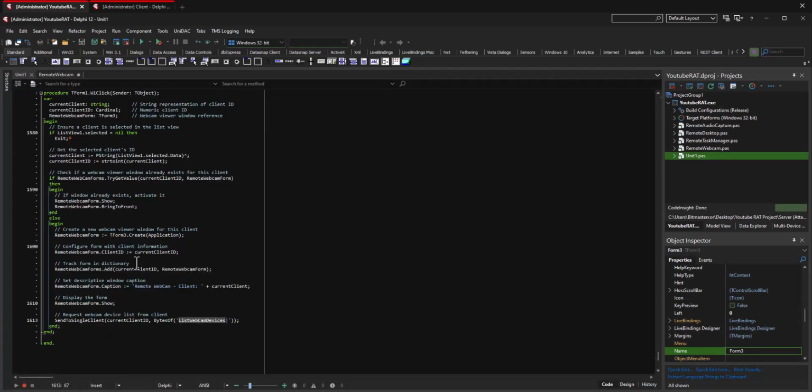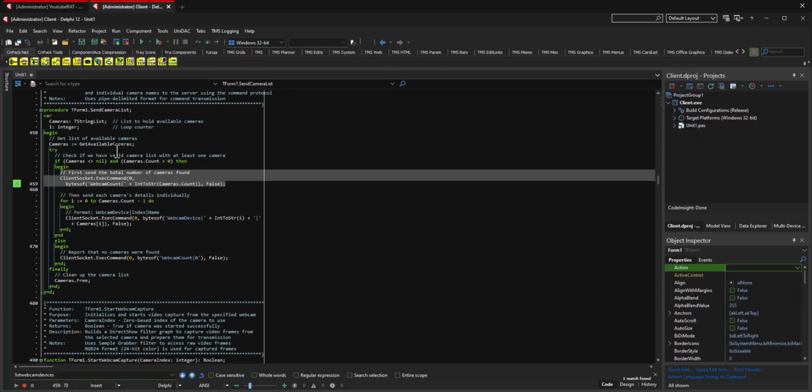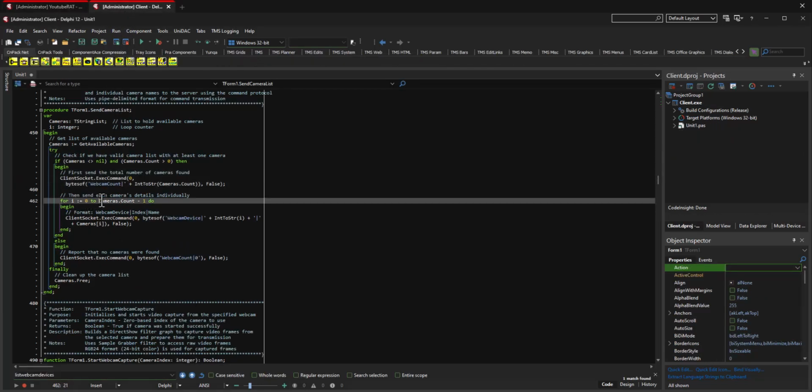Like I said, we send this over to the client when you open up a cloned window to get their webcam stuff. We take their cameras and loop through them, and here's the format we're sending: the webcam device, the index it's at, and its name.